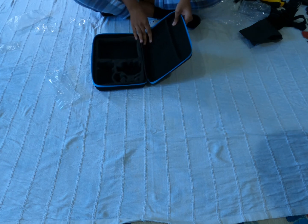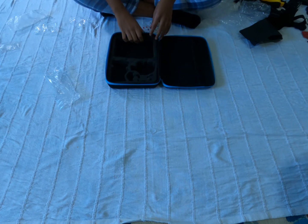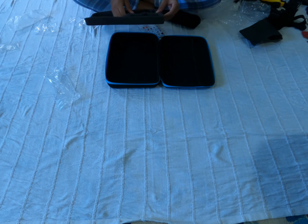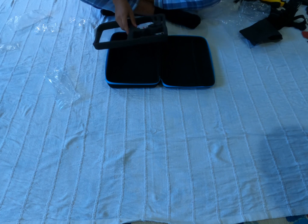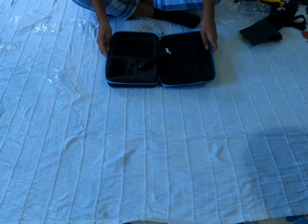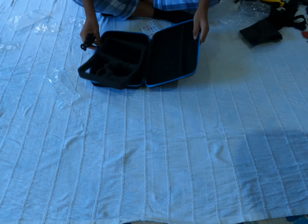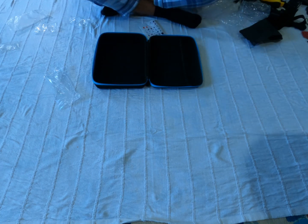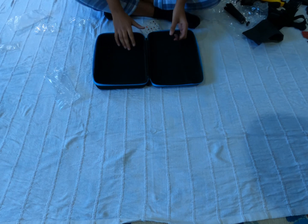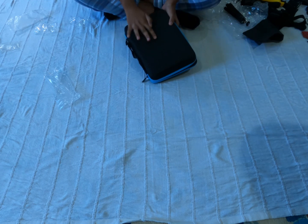It's rough. It seems like they fitted it with some sort of cardboard. Only thing I'd say is, like other cases, this foam is laser cut, but it seems really flimsy. So if I just want to put this one object in, moving around, it can fall off really easily, it can break really easily, so I'd remove that. But other than that, you've got enough space for keeping everything, so everything does come in the case, so you know it'll work. It's a pretty solid case, round, so this texture is also really good.